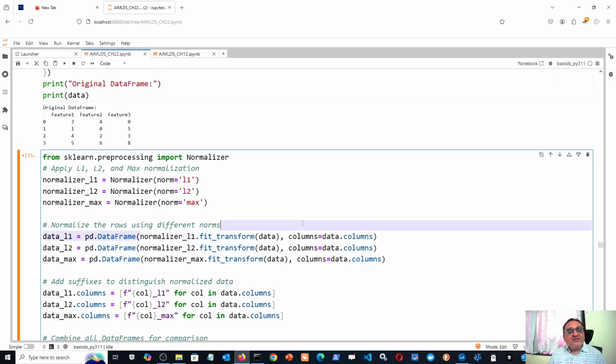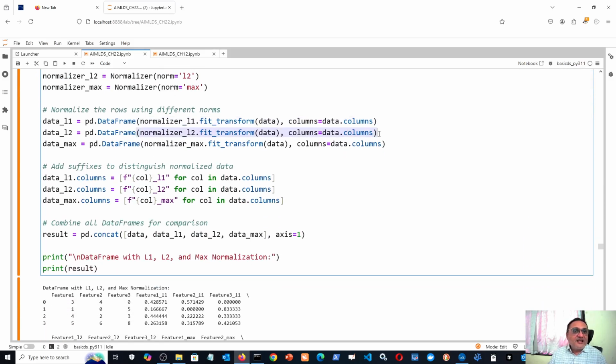But as is the problem with most things in the sklearn library, whatever results are obtained are not in the form of a pandas data frame. So once this much is done, normalization is done and column name assigning is done. Then again the second type of normalization is done and column names are assigned. The third type of normalization is done and column names are assigned. Then you just have to write pd.DataFrame, right? And once you write pd.DataFrame, you can easily convert this into data_L1, data_L2 and data_max.